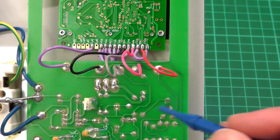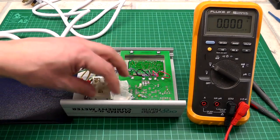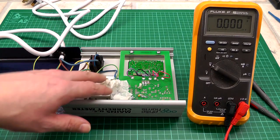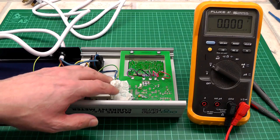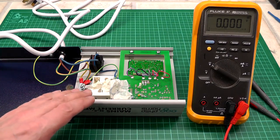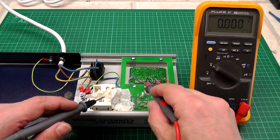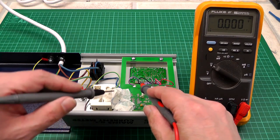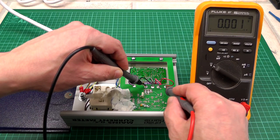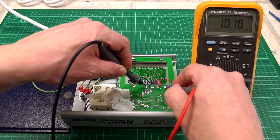Before powering it up, I've put some masking tape over the back of the live, uncovered terminals and uninsulated wiring on the back of the unit as a safety precaution — it's hardly British Standards, but be careful if you're doing something like this at home. It's actually powered up now. The black wire is VSS and the red wire at the end is VDD — the power supply to the DVM — and we're reading 10.2 volts DC.